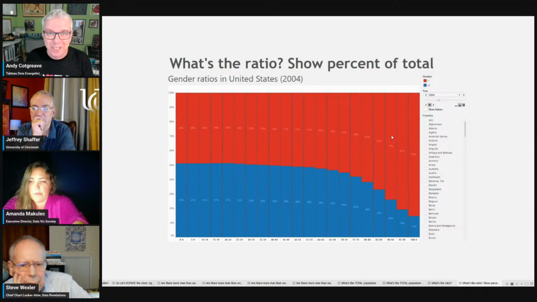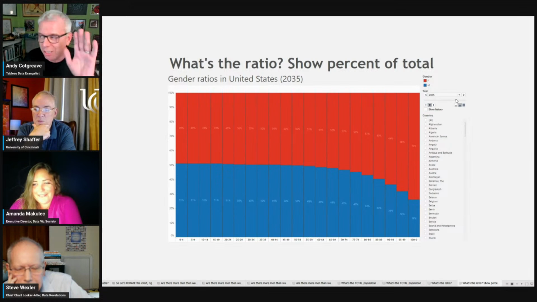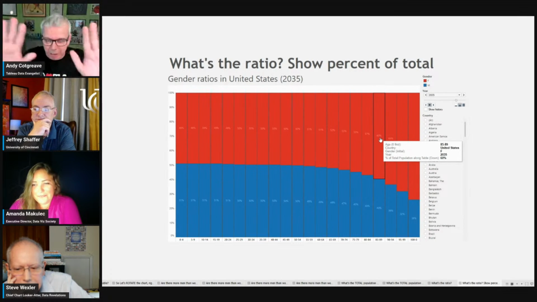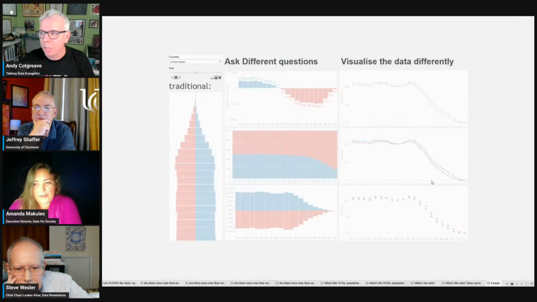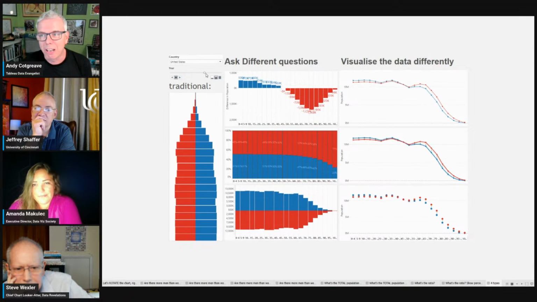You could try this. At this point, this is when I realized my red and blue color choice for this demo was appalling, because all of your eyes and retinas are now burning, especially as I turn on the animation. So I apologize for the color choice. Let's not pick that apart, even though it's wrong. But the point is, each of these different views gives you slightly different insights.